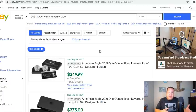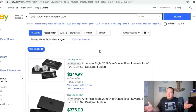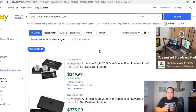There were a number of people that I know that didn't get their order in until after 1 hour since the release of the coins at 9 o'clock Pacific time this morning, or 12 Eastern. So there's a lot of changes, and because the 2-coin set had sold out in about an hour and 45 minutes, it's giving people the opportunity to think and say, well, if it took that long to sell out, then it must not really be as hot as they say it is.